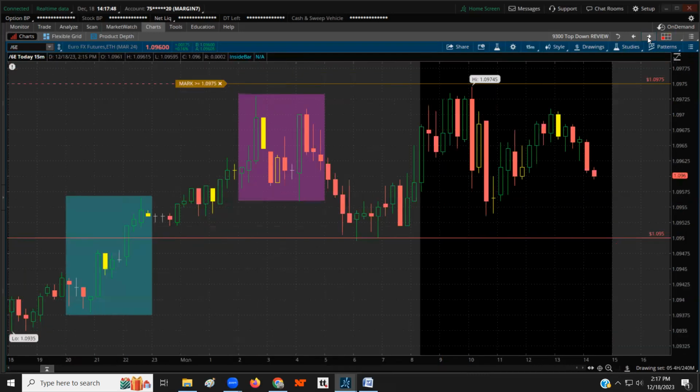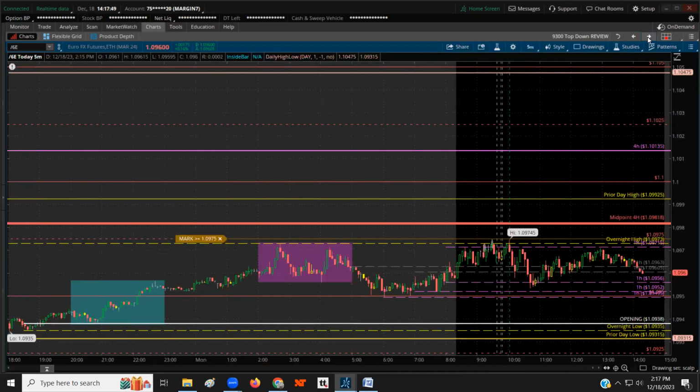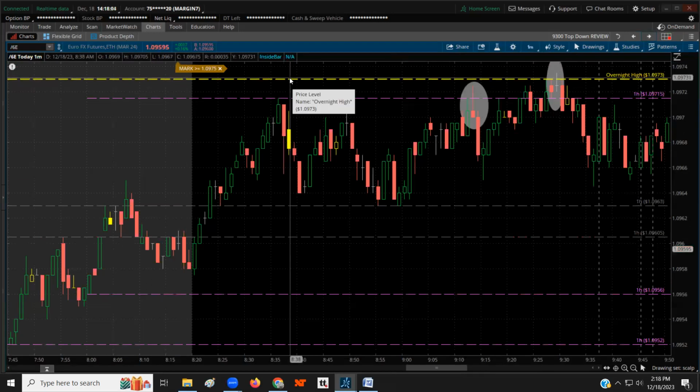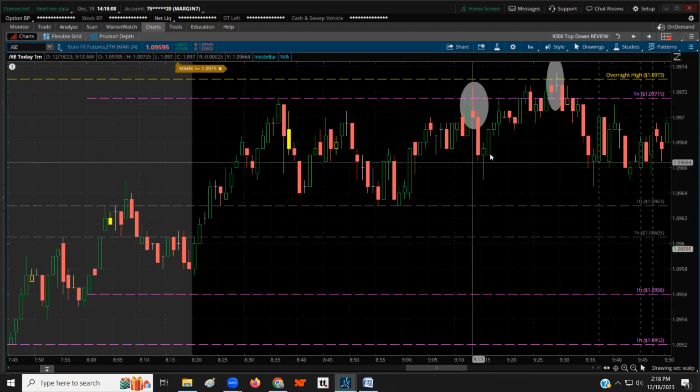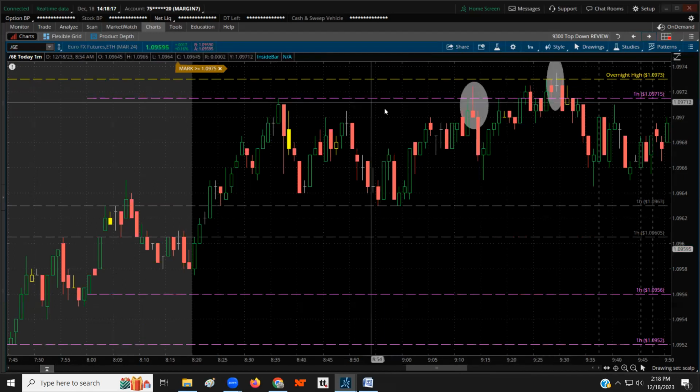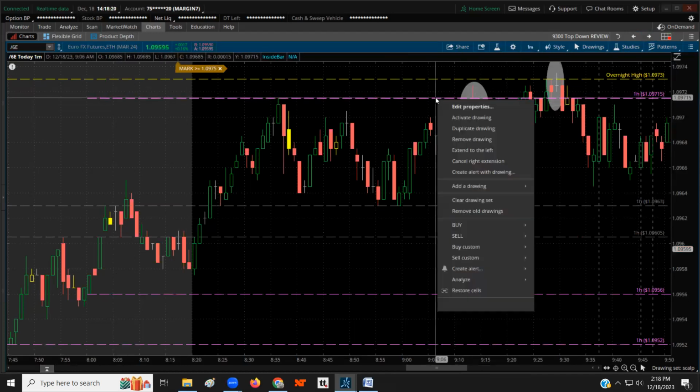Now let's take it to my trading area. Take it to the 1 minute, because I was trading on 1 minute. And again, this purple dotted line would be the 1 hour highs and lows, the yellow overnight high, the dotted line. Well, when I came here seeing this, I'm seeing these rejections up here. So when these rejections right here, again, this was that 1 hour high, it tested it right here. So it was no longer valid.